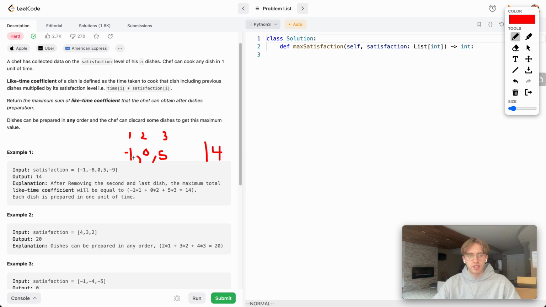If we get rid of this number, then this is now at index 1, and this is at index 2, and so you'd only get 10. So in some cases, you do actually want to keep the negative numbers. It's not as simple as, okay, give me all the maximums, sort it, and get rid of the negatives. There's a bit more intelligence behind it, and that's what makes it a hard question.